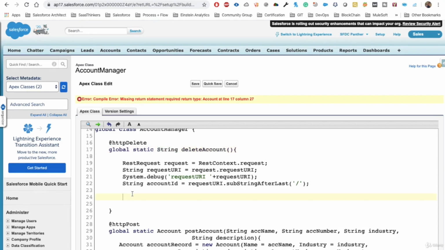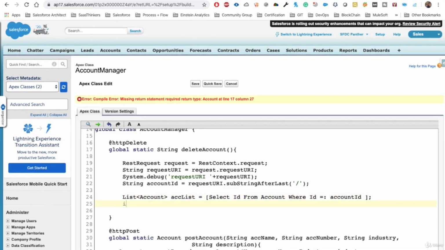So in order to check whether the account is there or not, let's use Account, and we will say here accountList. Again, why are we storing the value inside an account list? Because there might not be any record with the ID they are sending. So we are saying SELECT Id FROM Account WHERE Id IN the variable that we have, accountId, here.